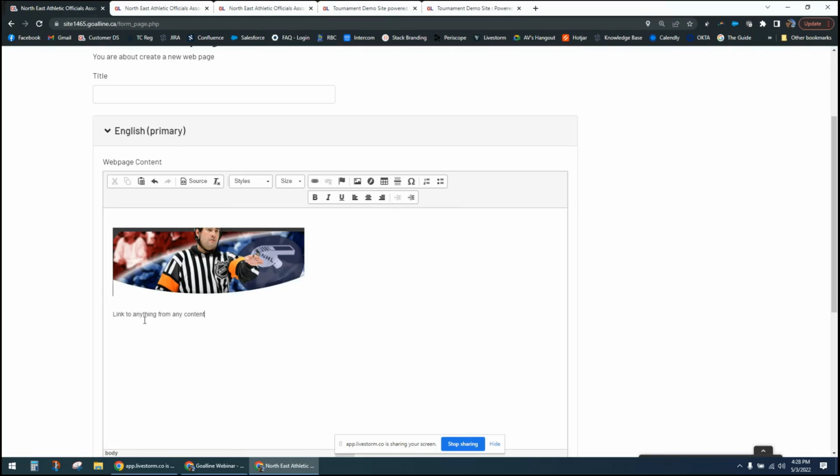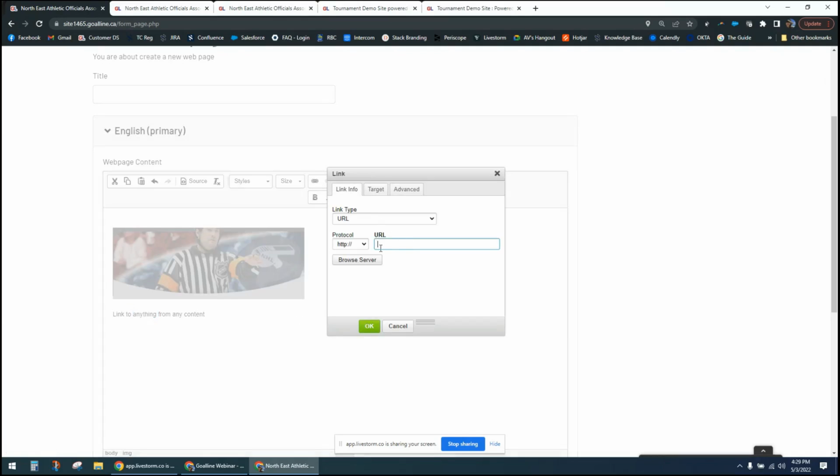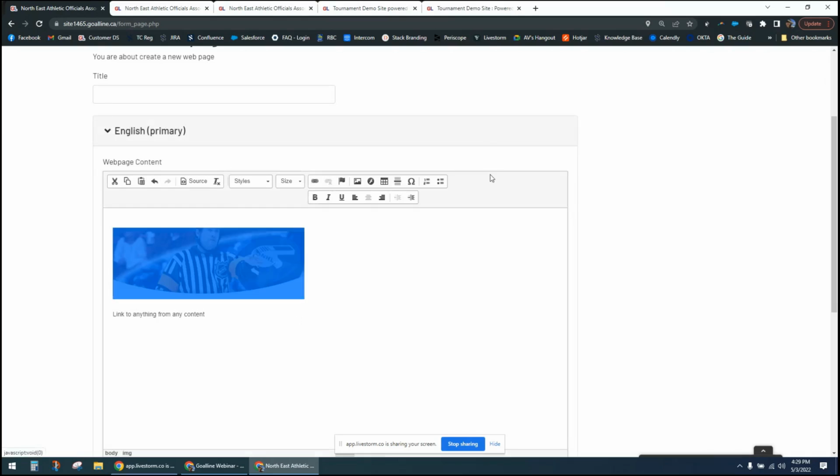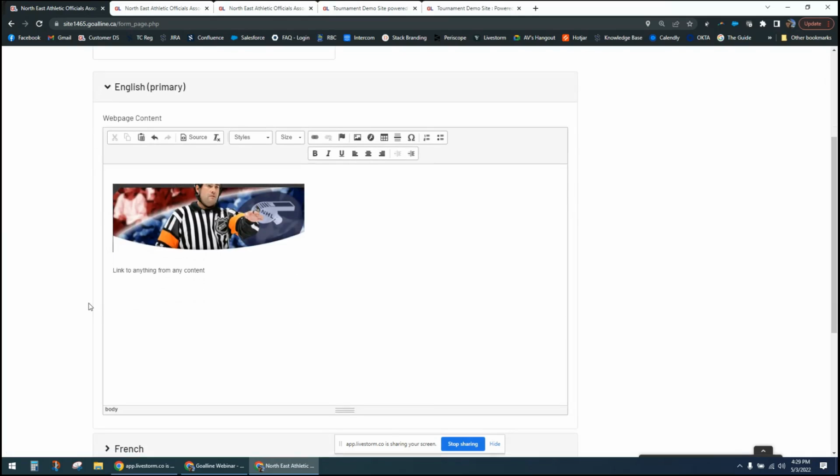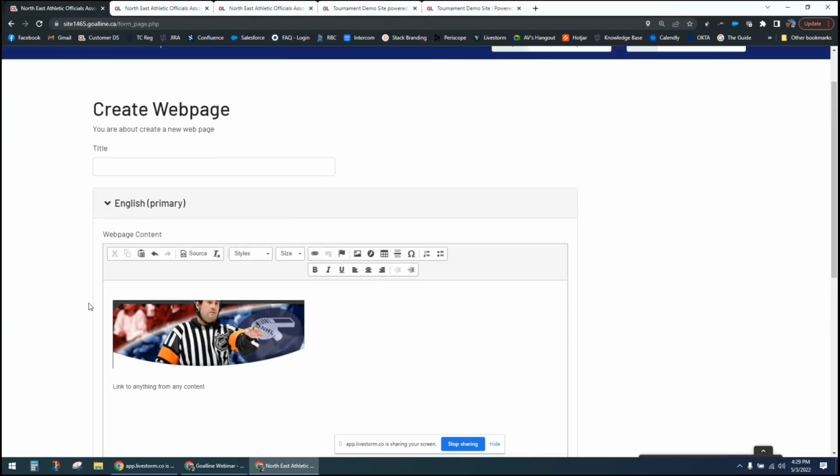So I can create links, as we already saw with the anchor example using text, but I can also link to an image. Just clicking the image to highlight it and make that image a link. So when folks click on that image, it's going to take them to that link. So some really good stuff that you can do with your web pages so you can really organize your content in a way that makes sense to you.